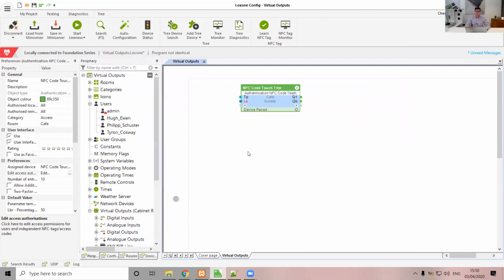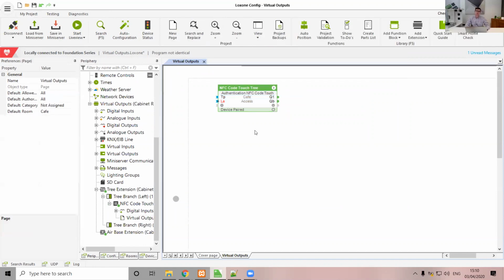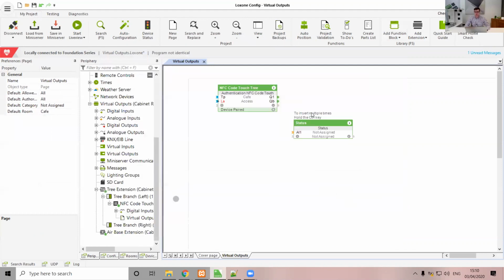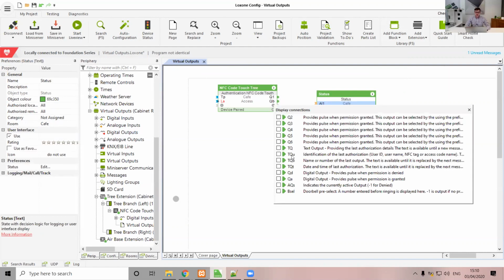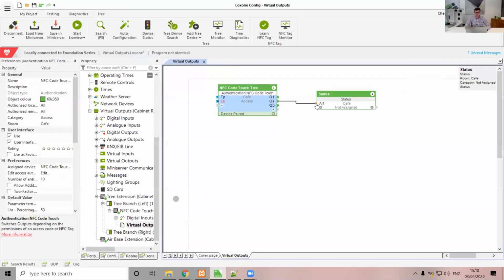And so what I need to do is, if somebody presents a fob, I need to recognize it, along with what they've purchased. And so I can use a block like a status block to do this. I could take the QA output, which is a pulse when permission is granted, into AI1.